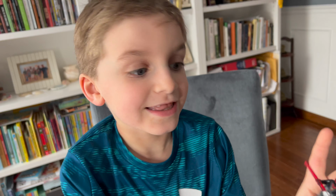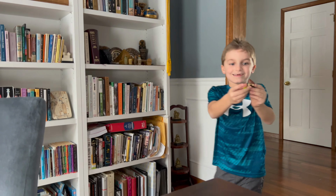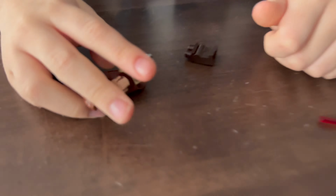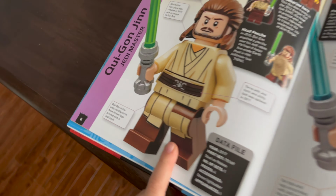We can get one of our Star Wars Vaders and have them fight against it. Ooh, or we can get that Palpatine from that set. You know, it'd be perfect. Duel. Qui-Gon. Quiet, spoiler alert. Oh, dead. Almost accurate. Oh, Qui-Gon's right there. See his proper pants? Uh-huh. We got close. Close, but no cigar.